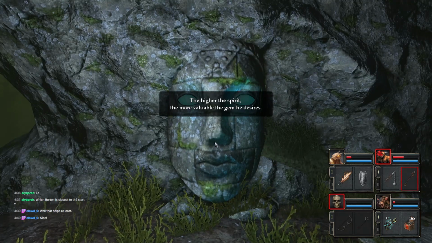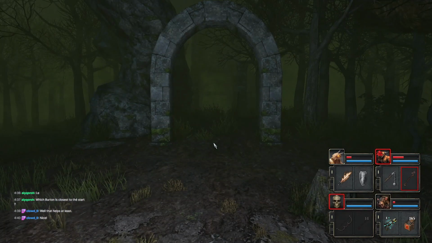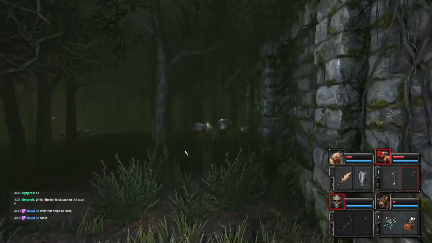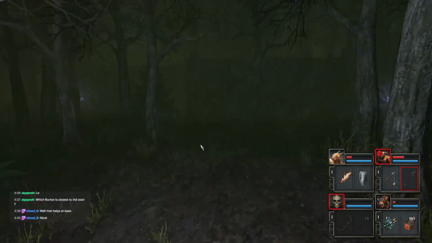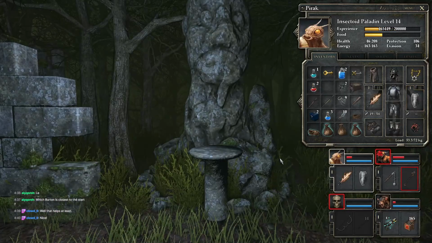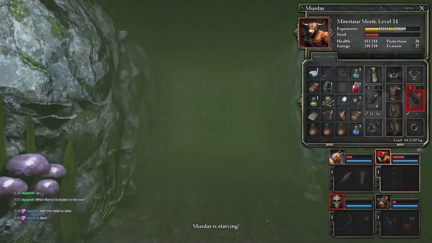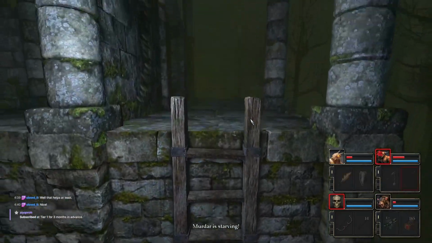The higher the spirit, the more valuable gem it desires. That actually might make sense. How much they're gonna need it all at the same time. That might be what the altars are for. Like, for instance, this man up on Mount Crumpets may want a red gem. Do I want to give him a red gem? Not sure about that. But that might be what he wants.